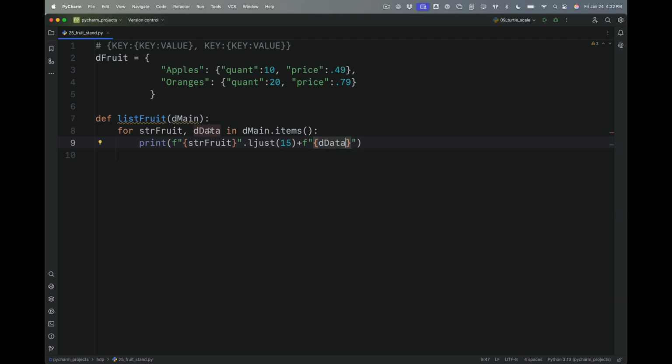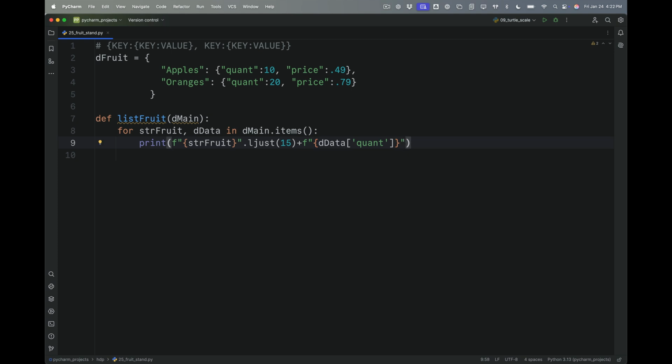Now remember, this is referring to this dictionary. So d_data, and then in square brackets, we're going to go single quotes because we're inside the double quotes. We don't want to mess things up that way. And we're going to say quantity.